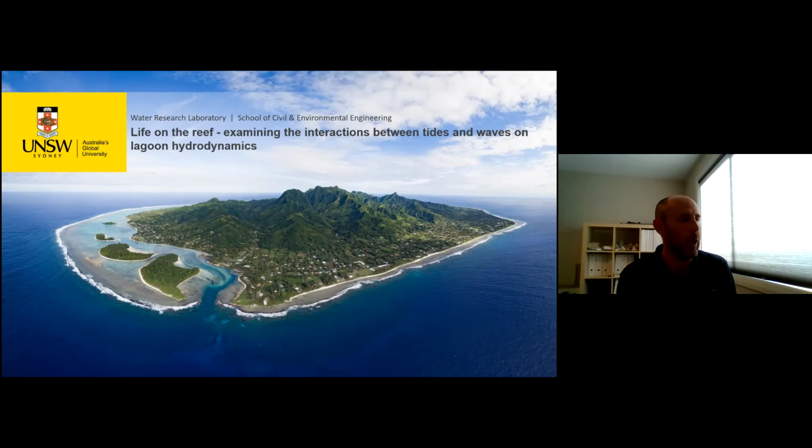So the location that I'm going to be talking about is the left-hand half of this slide on the screen here at the moment. As I said, it's called Muri Lagoon. It's about a couple of kilometres of coastline on the island of Rarotonga. It's a really important site for a whole bunch of reasons. I'll just tell you some of those as a bit of background. It's probably one of the crown jewels in the tourism aspect of the Cook Islands, in that there's quite a lot of hotels based on the coastline of the lagoon itself. So it has a big economic contribution to the island.